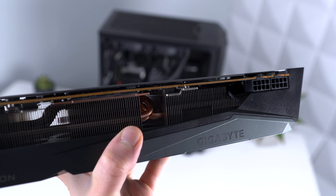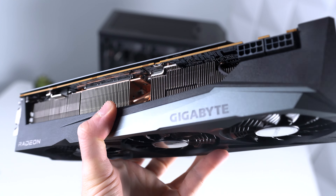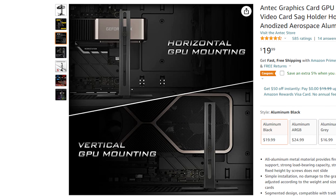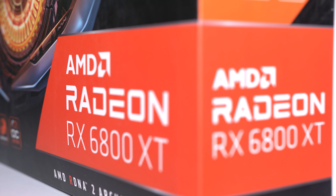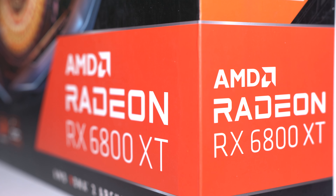The other potential downfall is that the 6800 XT is a big graphics card. It's not particularly long so it should fit in most normal-size cases, but it's hefty and a GPU sag bracket underneath it would be a good idea. Other than that, I'd highly recommend the RX 6800 XT at today's market pricing — it's an amazing option for anyone trying to jump up from 1080p gaming. Big thanks again to Gigabyte and AMD for hooking us up with the components. If you're in the market for a cheaper graphics card, feel free to click the video on screen now.